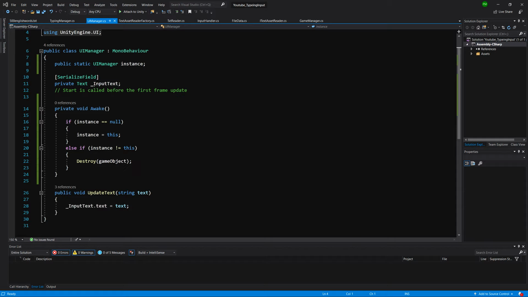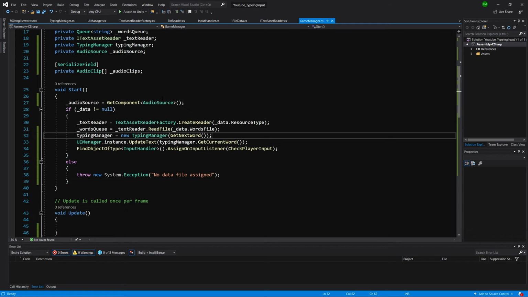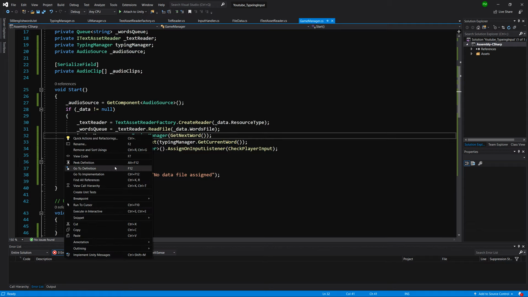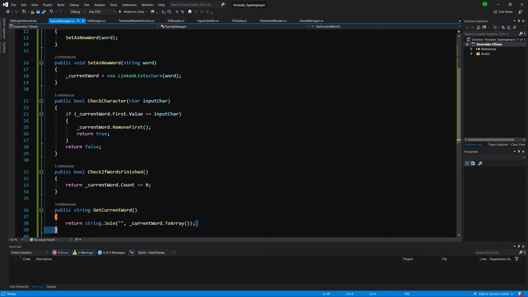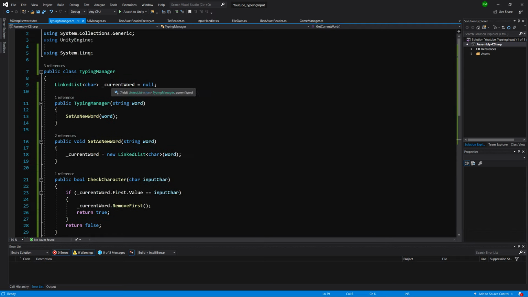We split the code so each part does its own thing, and the game manager doesn't have to worry about how to update UI. It just knows that there is a UI manager and it can call update text if it wants to update text. And we are here calling typing manager.GetCurrentWord, so we discussed it a little bit earlier. So we just get the current word that was passed to the typing manager.